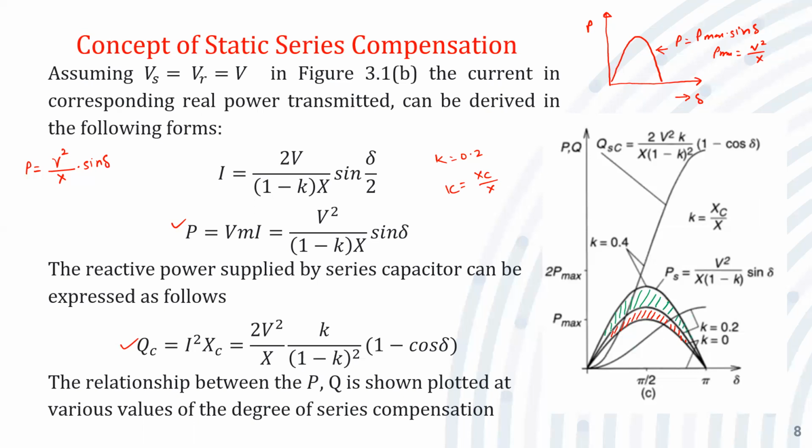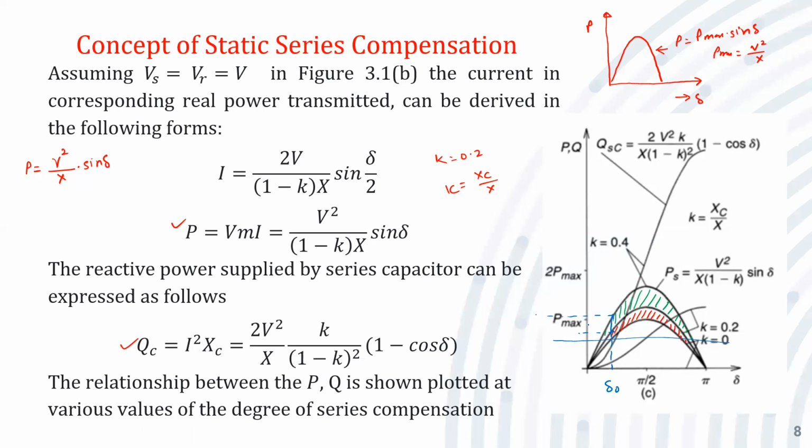Here the P-delta curve gets improved at the same delta, equal to some particular value. For example, if you take delta equal to some value, say this one, earlier we were operating our system over here, at delta equal to 0, the initial position. By connecting a series capacitor, the power handling capacity increases. The power transfer is definitely going to increase. And when K is equal to 0.4, again, the power can be transmitted at the same angle. The angle will remain the same, whereas it is possible to transmit a large amount of power, which increases the steady state limit.